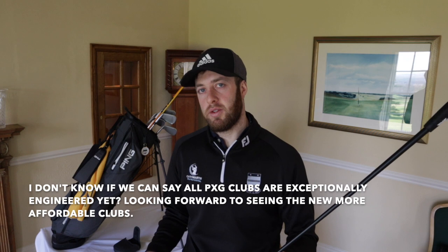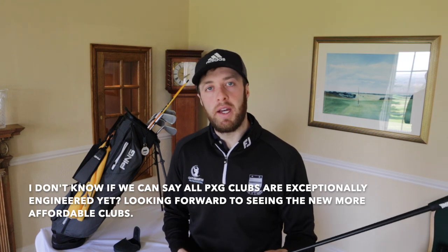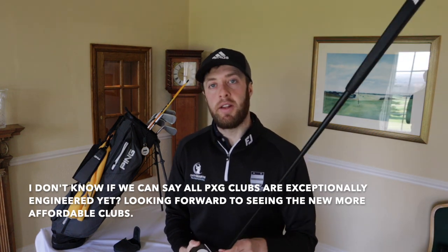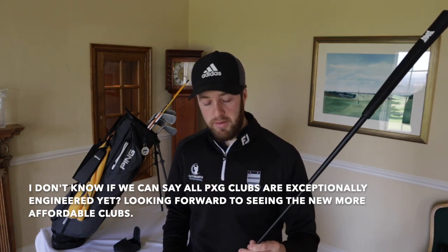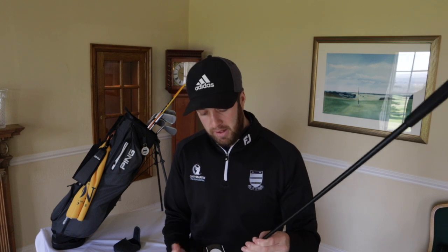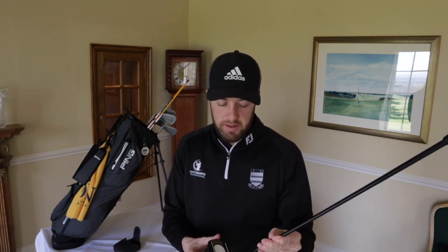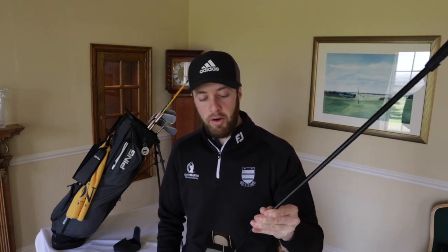It was £325, and honestly when I unboxed it I could not believe the quality of the engineering. If you're really wanting to treat yourself - I know it's a lot of money at £325 - but I feel like I've got a seven or eight hundred pound putter in my hand. Engineering wise and quality, I don't think there's anything better for under £500. I'm going to be brave and say this - I don't think Scotty Cameron's standard off-the-shelf putters are as good a quality as this. I think this is better engineered. I get more of a buzz out of this than I do looking at a Scotty at £300 off the shelf.